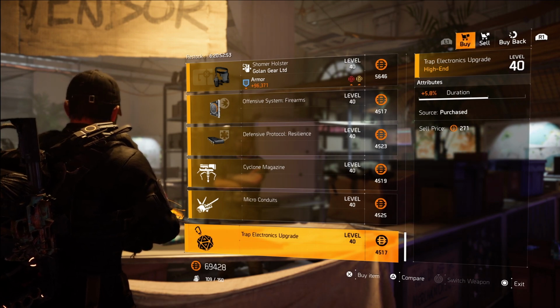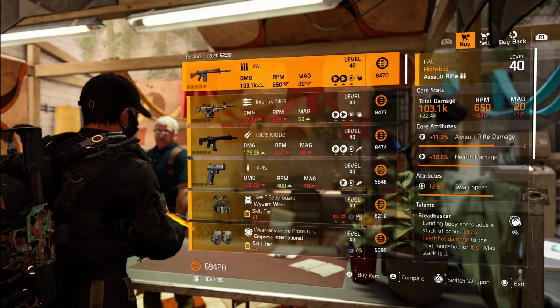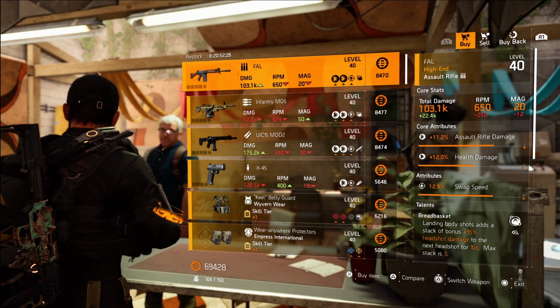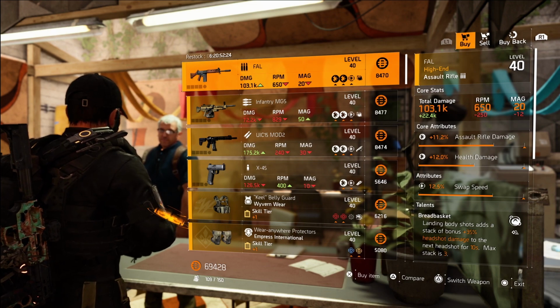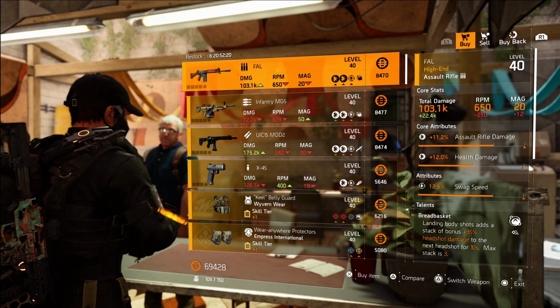Over to the last vendor of today. And there we are, last vendor of today. The FAL is for sale here. Very nice assault rifle, but this one isn't that great. Not loving Brad Baskin in combo with the swap speed and too low on core attributes.